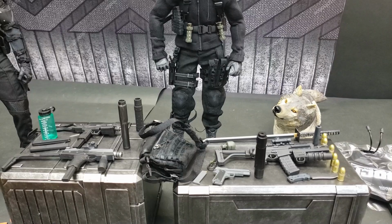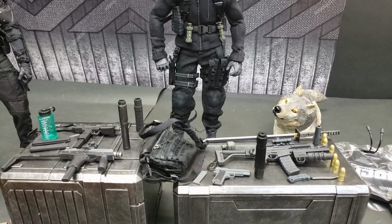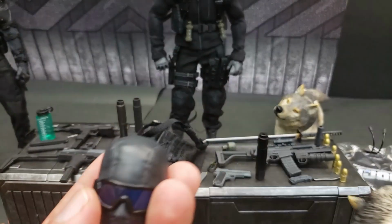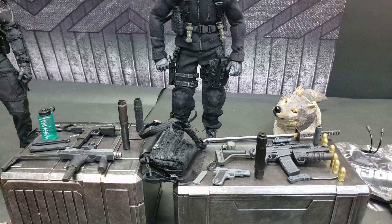It's time for us to look at accessories between the two Snake Eyes, and the first one we're going to look at is diving into the SideShow version. Here you can see displayed on these two panels are all the accessories, not to mention on the side over here I do have his additional head sculpt. This is the original one that came on his head, and of course you got his trusty side companion Timber. They both come with separate head sculpts for additional added pose and representation.